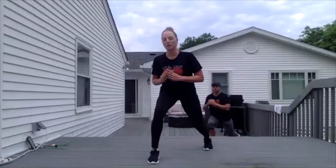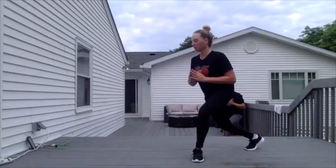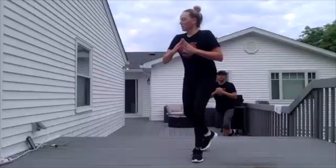Three, and one. Switch legs. Back, cross, back, cross. Remember, back flat, shoulders down. Come on. Only one exercise after this, and then we rest. And 7, 4, 3, and rest.